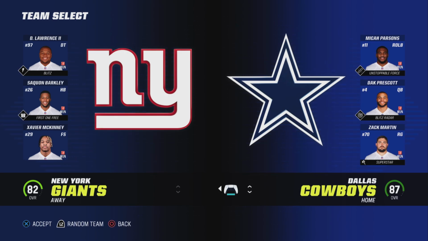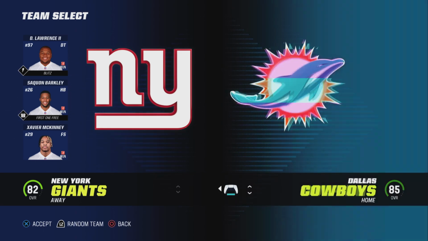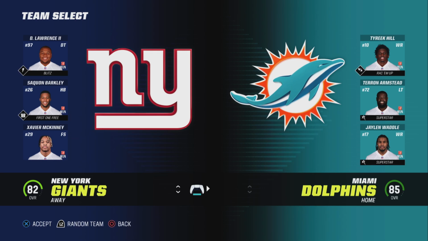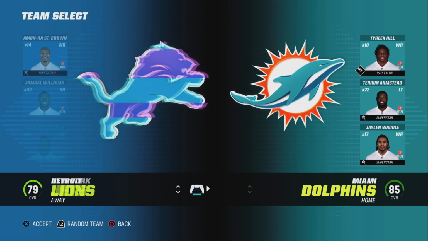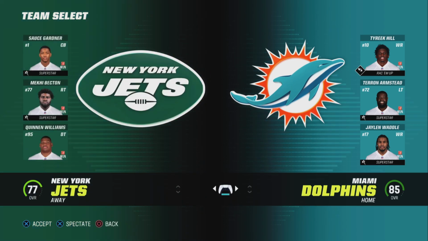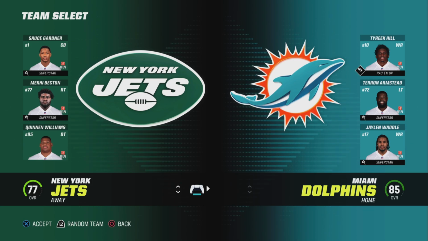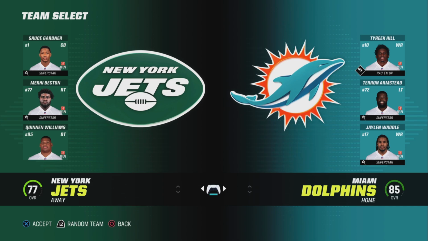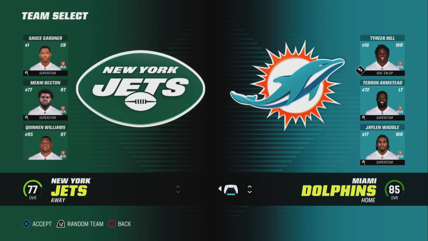Alright, next matchup. We will have the 7th-seeded Dolphins taking on the 10-seeded New York Jets. What I find interesting is the Jets overall is actually worse than the 15th-seeded Colts. So that's interesting there. And the Dolphins are really high for a 7th seed in terms of overall. So this will be an interesting matchup, of course a divisional matchup. Anything can happen. But let's head on into it.